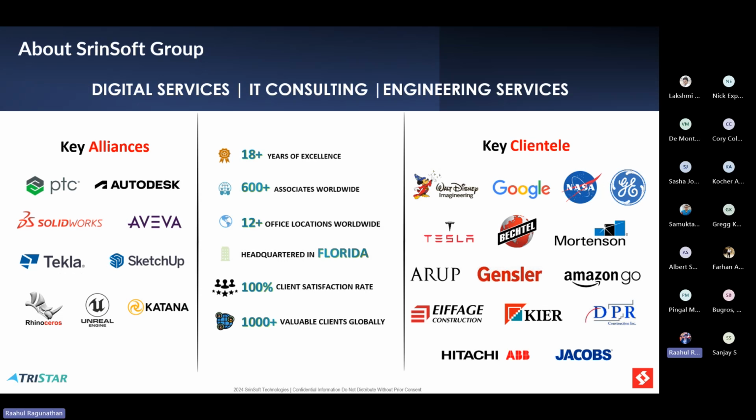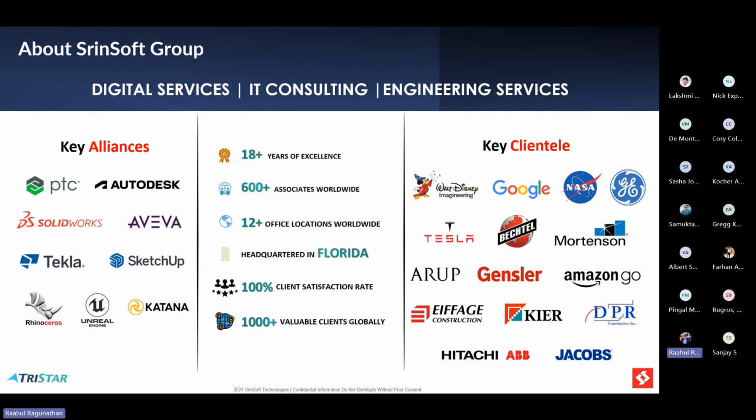Thanks for confirming that. I also want to quickly introduce Srinsoft from my end. This is Rahul here, and I head sales and business development for Srinsoft's Engineering Division. Srinsoft as an organization is a digital IT and engineering service provider, and we have our own services and products that we offer.